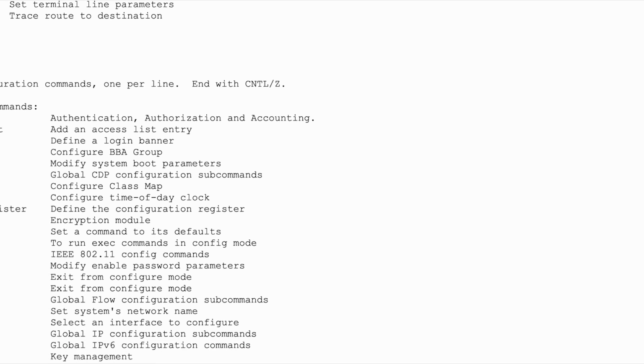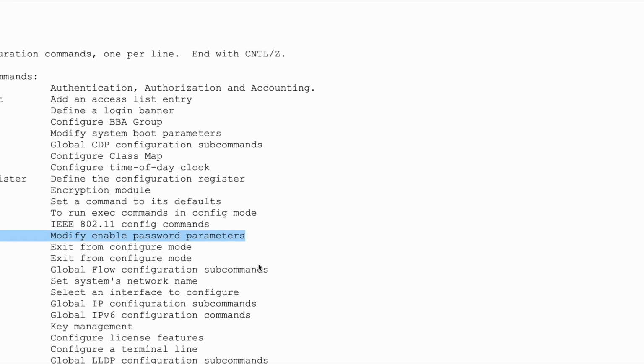Let's see the enable. Can you see enable here in global configuration mode? Enable in global configuration mode helps us to modify the password parameter. Can you see that from the description? So it means we are going to be using enable to set the password for this particular router.